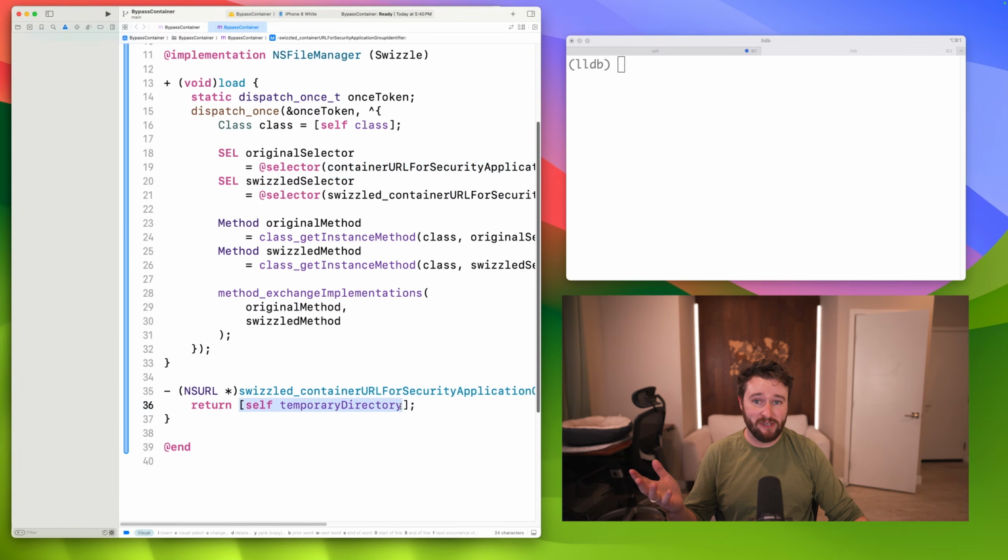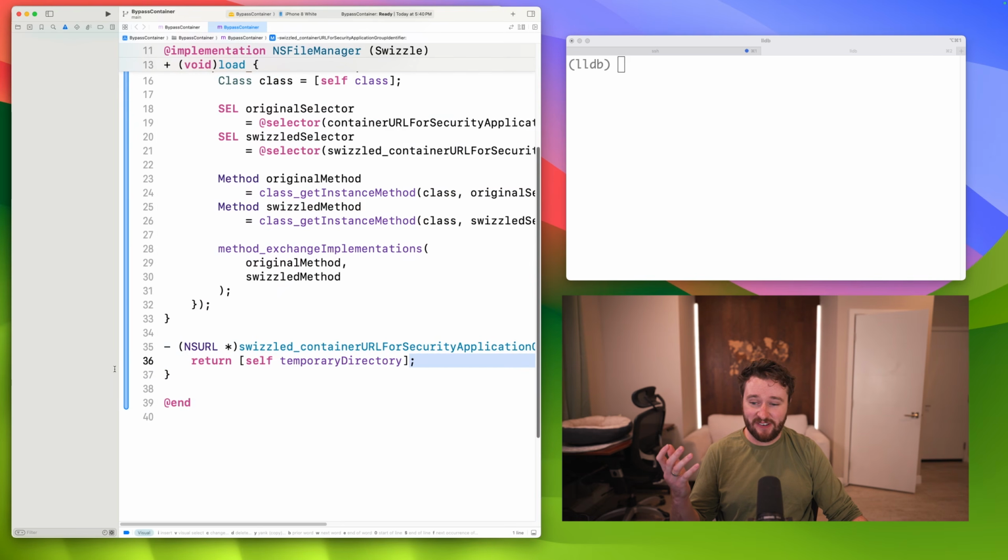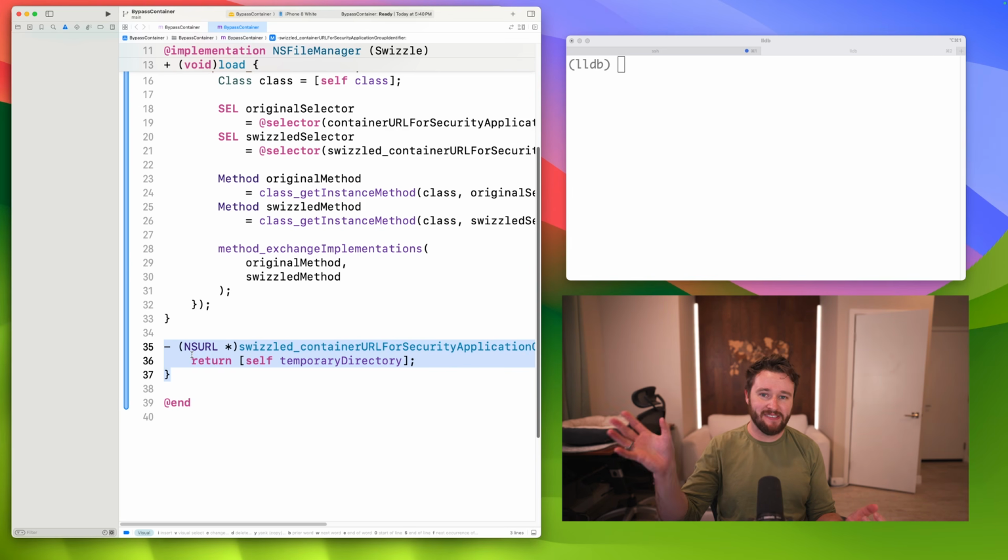It's worth noting, this is not an equivalent replacement for what the app is actually trying to do. This method is being called because the app wants a shared folder that both it and its app extensions can access, and we're lying to it and saying, here you go, here's your shared folder, even though that is definitely not a shared folder. But depending on what you're trying to do, that might actually be fine. I've actually found little patches like this will often break the app extensions themselves, but I usually don't care about them, and the app still works fine, especially if my goal is to just poke around at how the app does something and I just need the basic functionality to work.